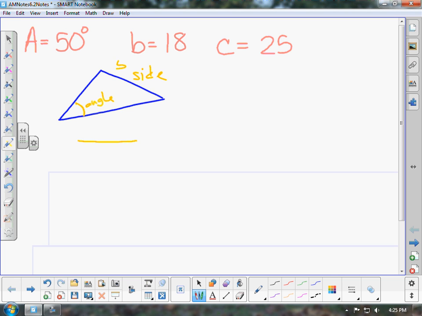Because then let's say that's 5 and that's 25 degrees. You can say 5 over sine of 25 degrees. Make yourself a ratio and then do that with all of the other parts to the triangle as well. So if that is side C or angle C, then you would have sine of angle C, side C, sine of angle B, and side B.